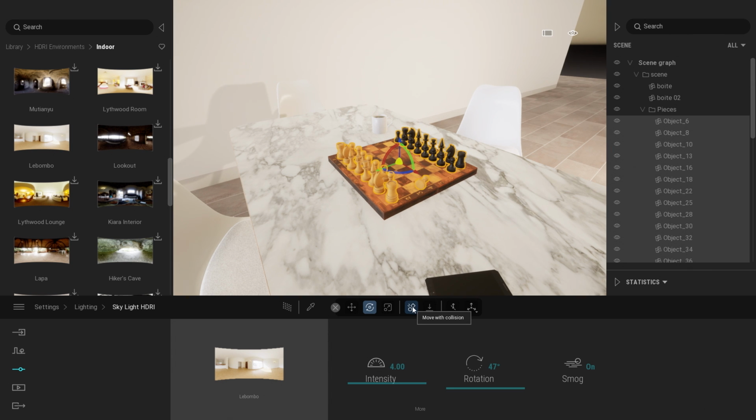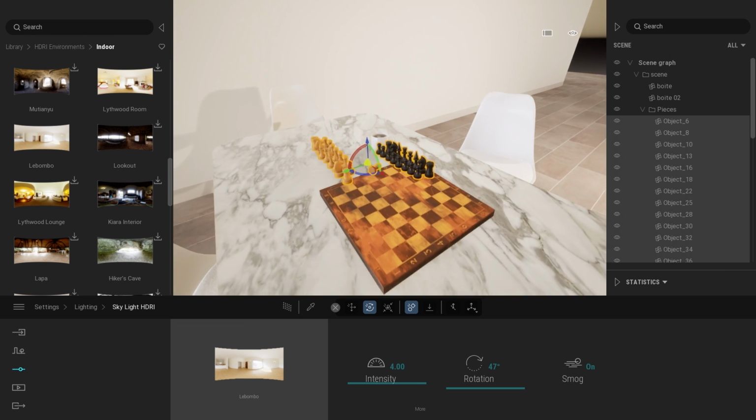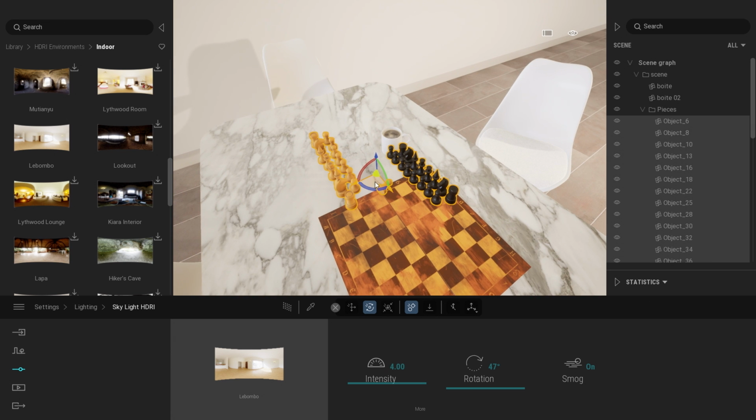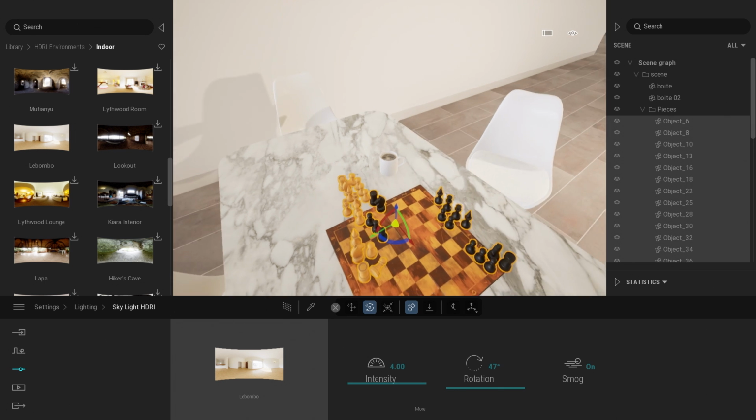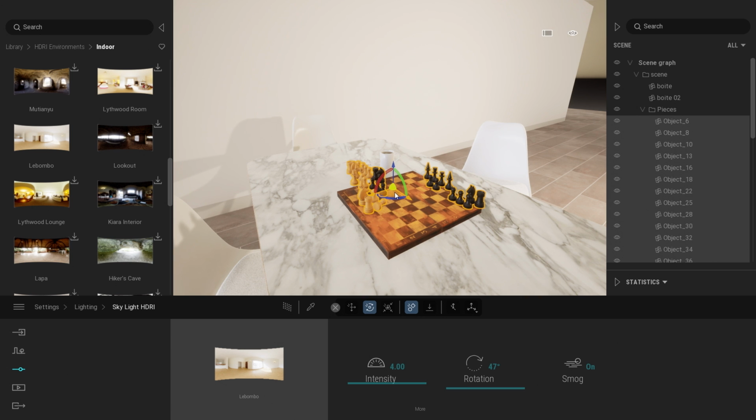When you turn this option on, when you start to move objects, they will collide and they will be stopped by some geometry. So for example here, all those black pieces are stopped by that simple mug. If I start now to move in that direction, some of those pieces will be stuck against the mug. And now they will be stuck against that chair. So that feature is especially useful if you want to make sure that your furniture inside your house won't be colliding with your wall, for example.